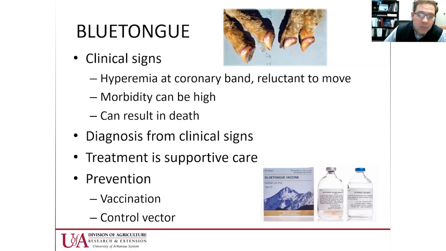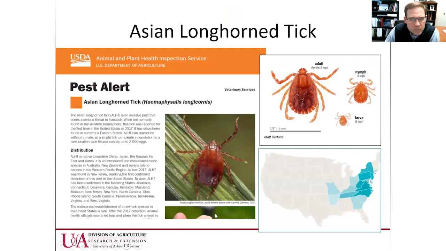It will help reduce the clinical signs of illness that you would see, but it may not completely protect against that because of strain differences and such. But if you're having problems, this will help cut down on the severity of clinical signs. Then the other thing we can think about is controlling the vectors, right? Just the flies that are spreading it.